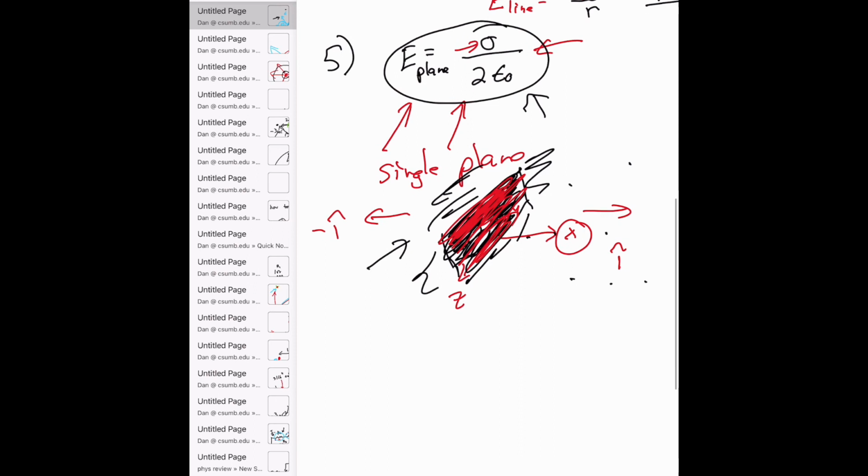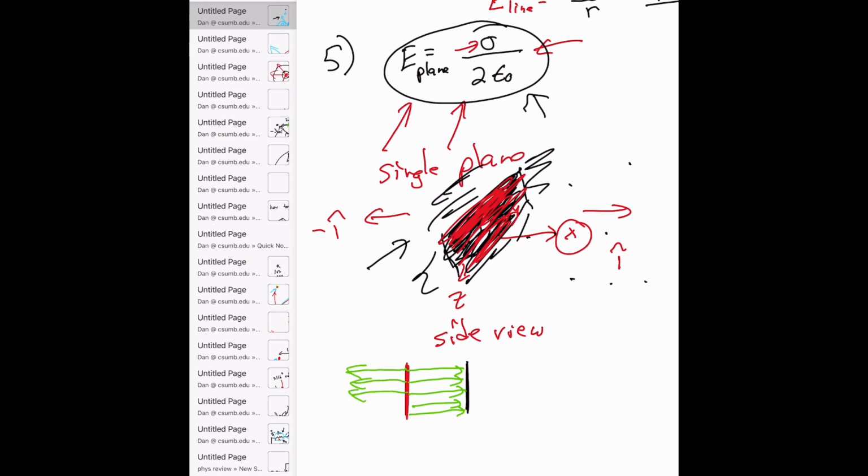Next part of the problem, on problem 5, I say if you have 2 planes, so this is a side view of the planes, so you don't see that they're planes here. But if you have 2 planes, and the one on the right is negative and the one on the left is positive, remember the electric field lines go from positive charges out to negative charges. They're always going to negative charges, and they're always going away from positive charges, even if the positive charges lie in a plane. So for the positive plane, the electric field lines would look like this.